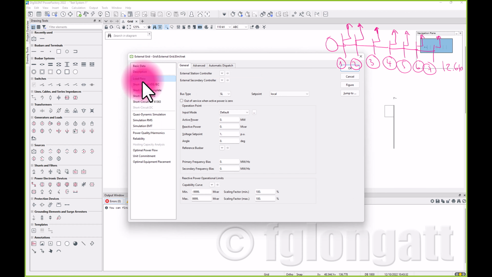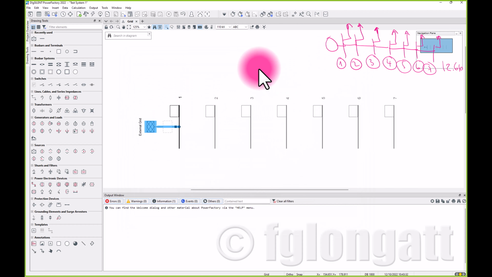Then I will go to load flow. And then I will go inside the slack busbar and select slack busbar. Perfect. Now we have installed one external grid, and this external grid is providing the energy to the system.